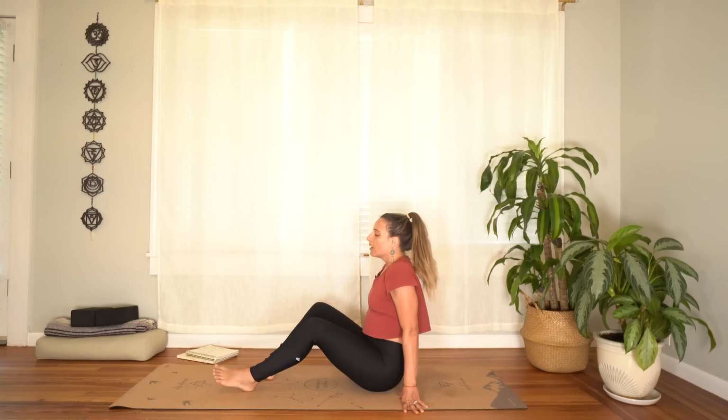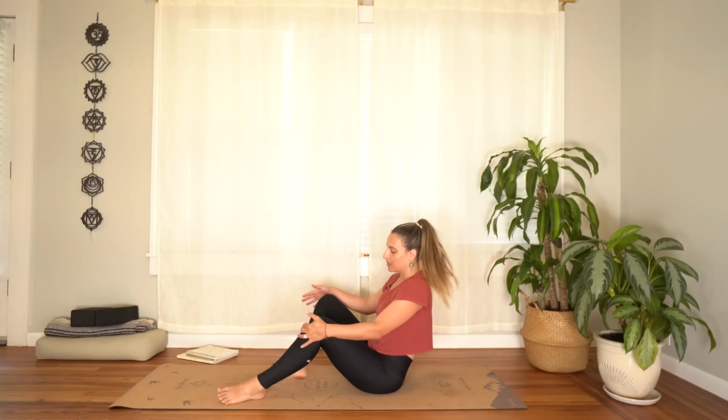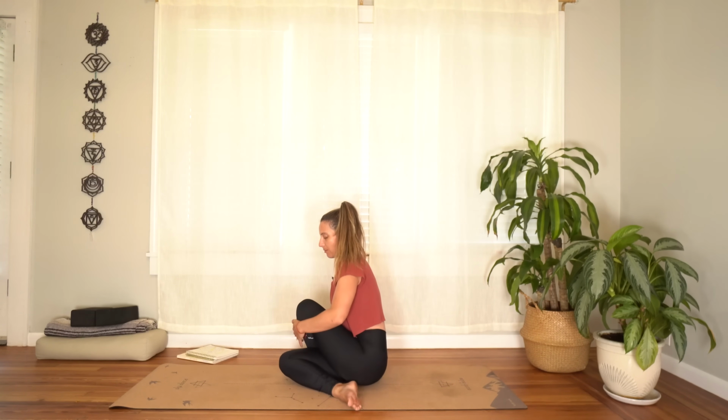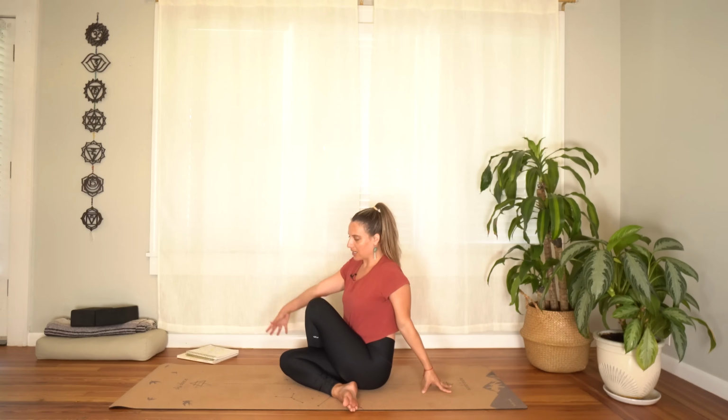Beautiful. Coming into half Lord of the Fish pose. So right leg will be underneath. Bend that knee towards the top of the mat, heel towards the left glute. Left sole of the foot steps to the outside of the right foot here, right thigh. Left hand back as your kickstand.